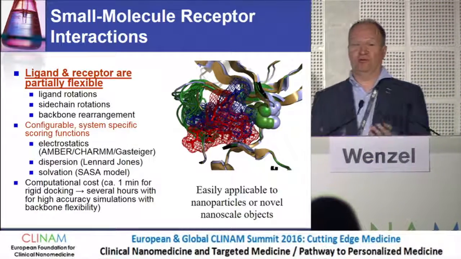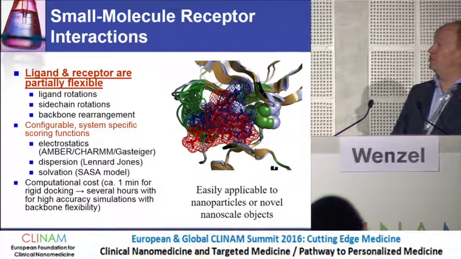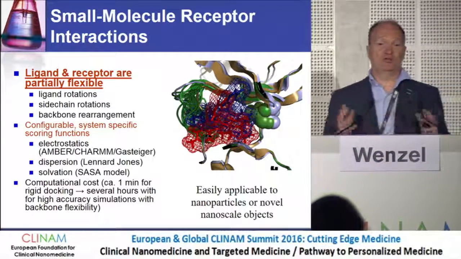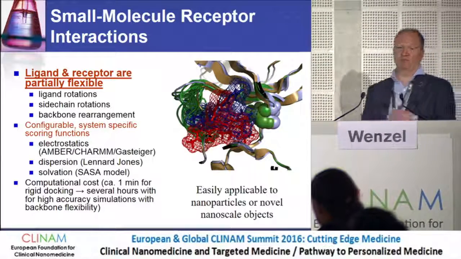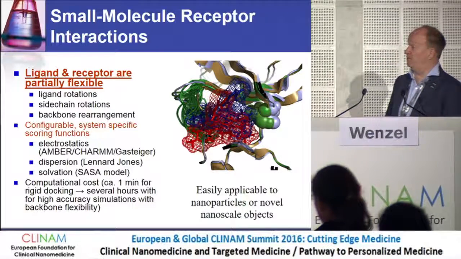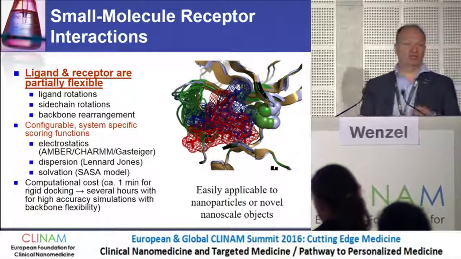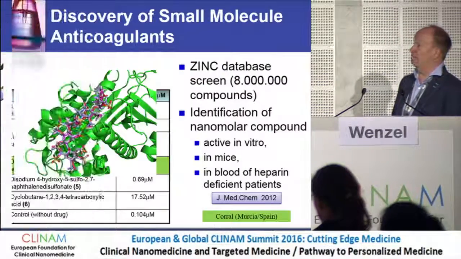We can incorporate the flexibility of the drug, but also the flexibility, at least to a certain degree, of the receptor. And this can be applied not just to small molecule drugs, but also to a limited extent to peptides and other nanoscale objects such as nanoparticles, vesicles, and the like.